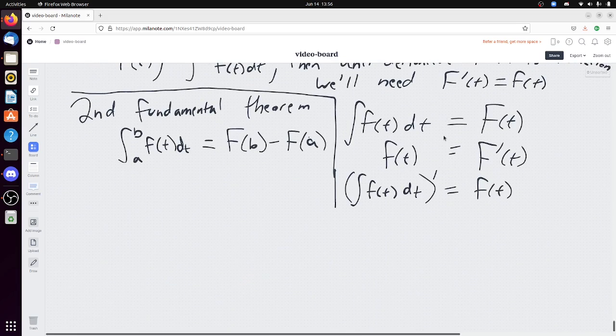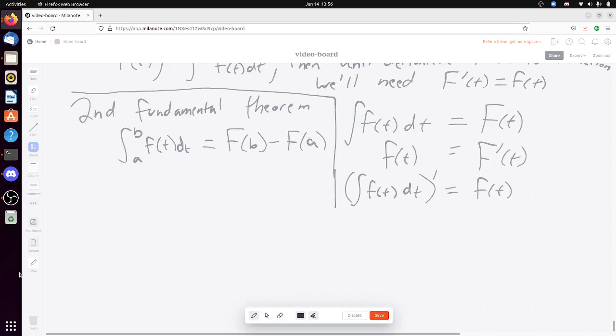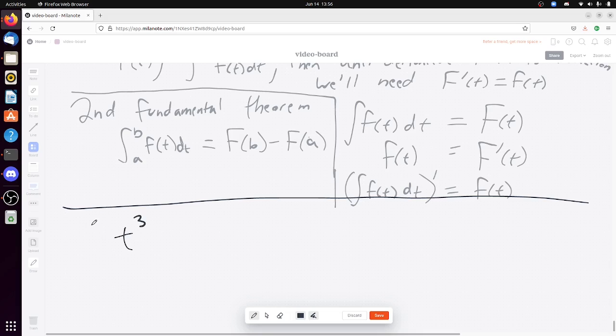So for example, we haven't really done any hard numbers throughout this entire time that we've been calculating integrals. But let's say we have the equation 7t^3, and I want to find the integral of it from, I don't know, 4 to 8, dt. What does that represent? That represents, let's say we have 7t^3, which looks like a function like this, and I'm trying to find the area under the curve here for some arbitrary function.